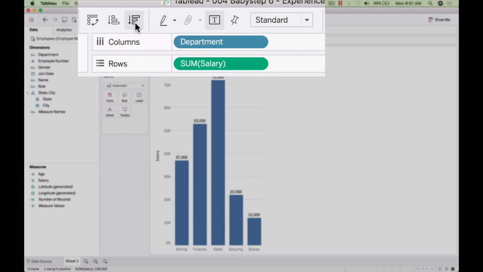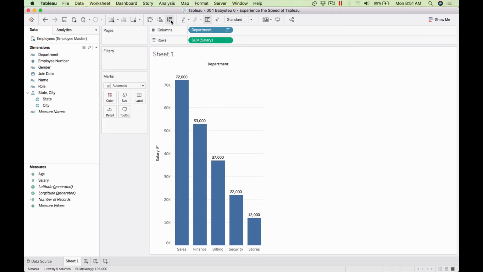So if I hover over this, what it is doing is, this is called one click sort. You don't have to decide how to sort, what to sort. For any chart that is being displayed in the canvas area, you can just click on this one click sort. Tableau will choose the most sensible sort that is available. There are a number of algorithms used to determine what this is, and they've taken a good guess at it, and most of the time it works very nicely. Let's try it here, and then it has sorted it here. So in some cases where it doesn't work, Tableau does provide options.